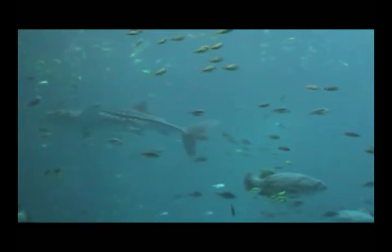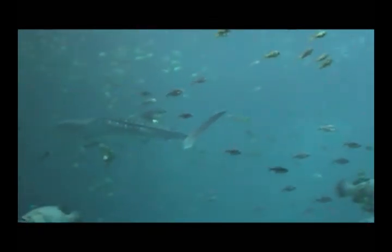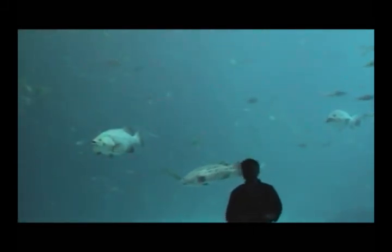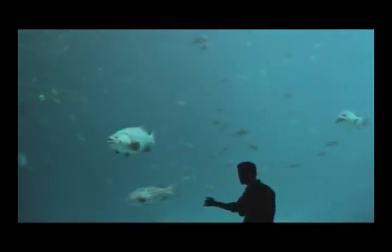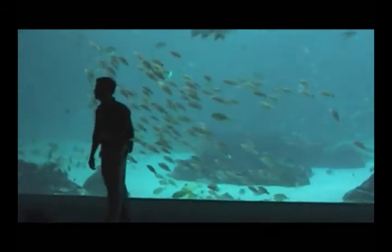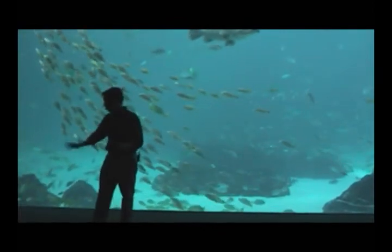Now let me give you a little perspective. This is a 63-foot window and I'm standing dead center. So from me to the end of the window here, it's 31.5 feet. We would not be surprised at all if they got that long. And we can keep them in here at that size. We built this to hold up to 6 full-grown whale sharks, and knowing that they get 40 feet long. For fun, we would never do this. But if we stacked them nose to tail and as deep as we possibly could, we could put 209 in here. Again, we would never do that.